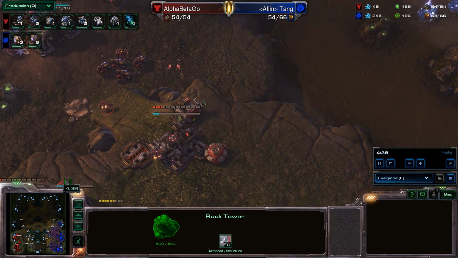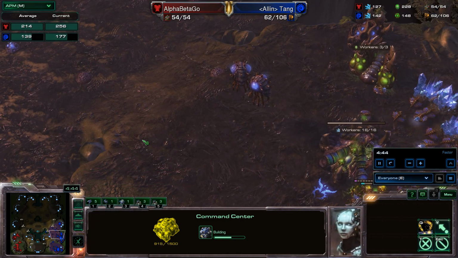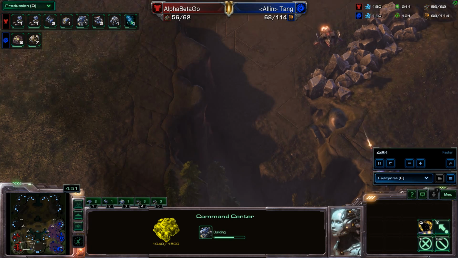Excellent job, Mr. Viking. We like to see that. Barracks with the reactor. 3rd command center coming up here too. So both players going into super macro mode. APM for these players over 200 for AlphaBetaGo, around 130 for Tang. Not playing exceptionally fast, but still looking good. He looks like he's in a pretty good spot.